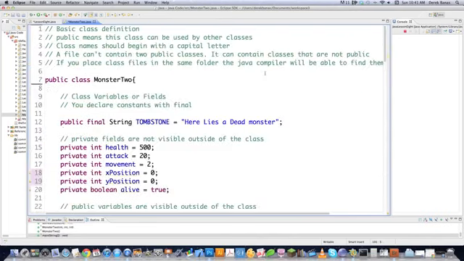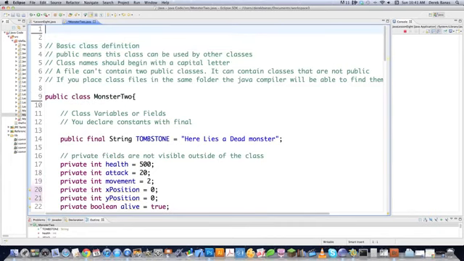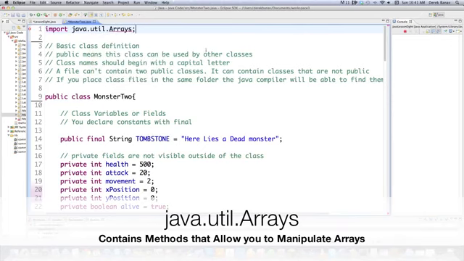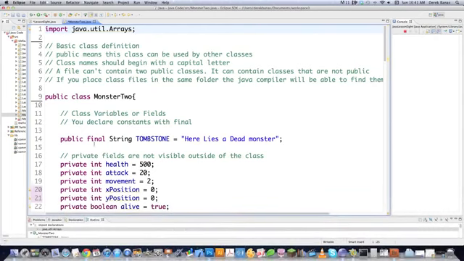So what do we need to do? The very first thing we're going to need to do is create our game board. And also, because we're going to be using arrays, I'm going to want to import a library. So it's import java.util.arrays. So there is a new library that we're going to import, and we're going to use some information out of that. And we're going to jump down inside of here, and I'm going to start building some stuff.